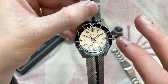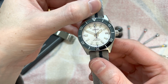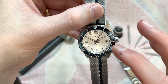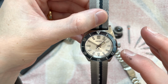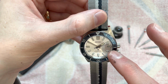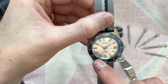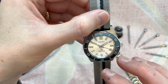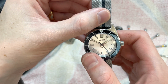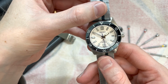Also, I know they had to put that extra lume marker there to meet ISO standards, which is fine. But where the dial is let down a little bit, on my Omega Seamaster Aqua Terra 8500, there is an aperture, a surrounding to the date window, so it looks a bit more even. I think if the date wheel had just a stainless steel surround on it, like the hour plots, it would look a bit more consistent, and I think the design would come together a bit better.